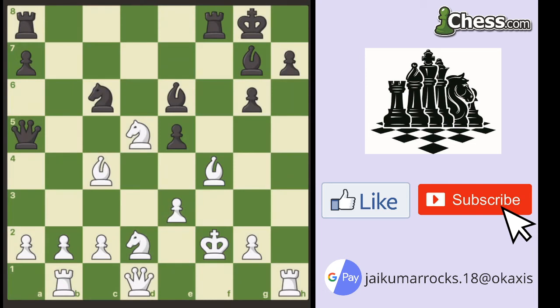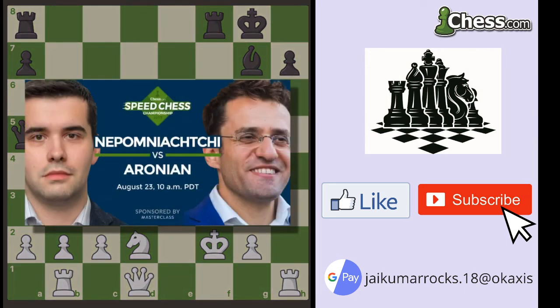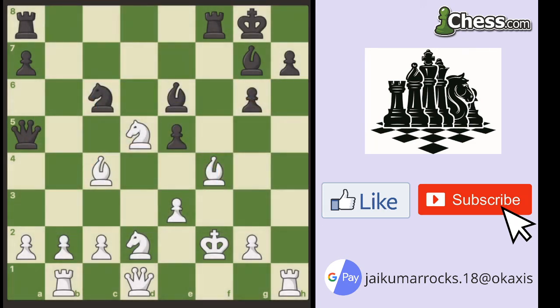The last example I want to use for the Damiano pattern is to demonstrate these patterns are not fantasy — they don't just happen on rare occasions. They actually occur quite regularly, and if you know them, they're probably going to occur in most of your games at some point. This game, at the time of filming, is actually taken from yesterday. On the White side we have Aronian, on the Black side Nepomniachtchi, taken from the chess.com speed challenge — a great competition I was very much enjoying watching.